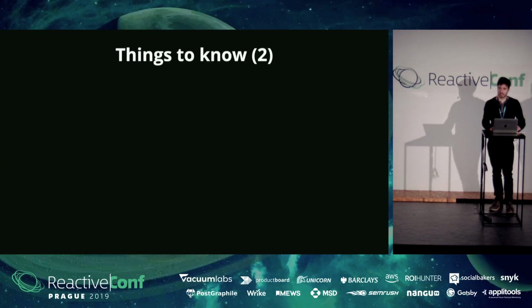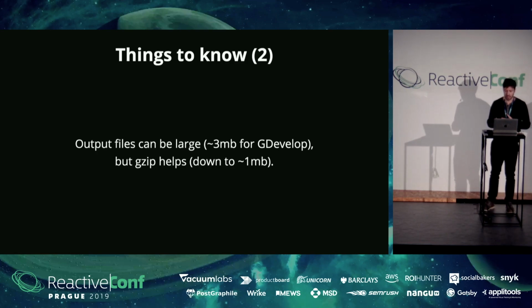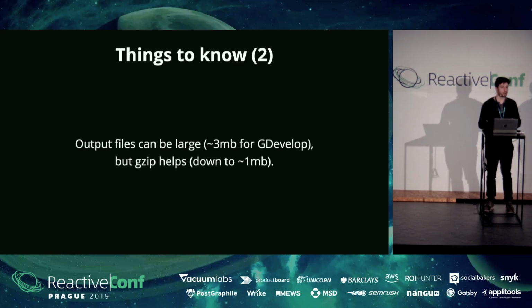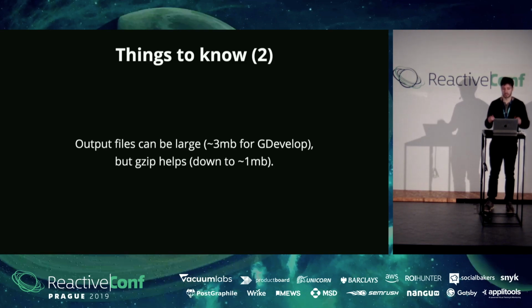The second thing to know is that the output of the WebAssembly module will be quite large. It's 3 megabytes for GDevelop. You can compress it, and it's only a few megabytes. Honestly, I don't really care because I'm making a rich application, so a few megabytes more or less, that's the same. I'm not happy, but I'm fine with users having to wait a bit during the loading time of the application to get this because it's a rich experience. And also, the whole thing can be downloaded using Electron, which is a few hundred megabytes, so one more, one less, same thing.